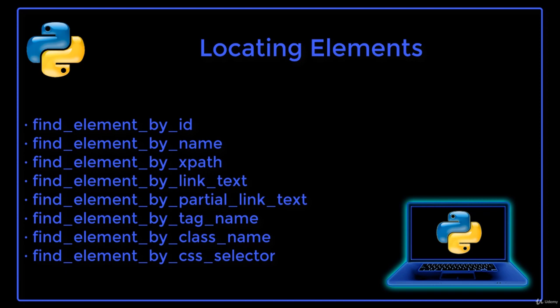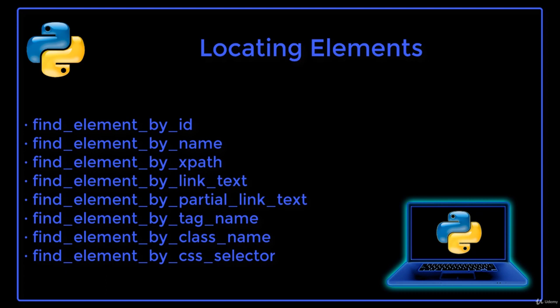Find element by name is useful when we know the name of the element. Find element by XPath allows us to find an element by its XHTML node path. XPath is the language used for locating nodes in an XML document, and HTML can be converted into its XML variant XHTML, where each element becomes traversable using XPath.